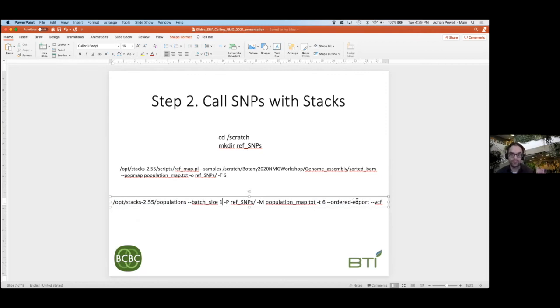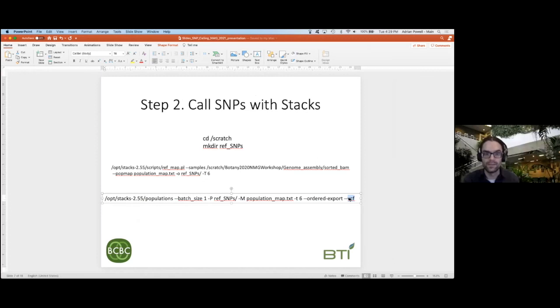In what follows, we're working with a VCF file, which is a common format and nice to use for this filtering exercise. But for a number of downstream programs, Stacks has been tailored to provide output that's already in the form that those programs are expecting.